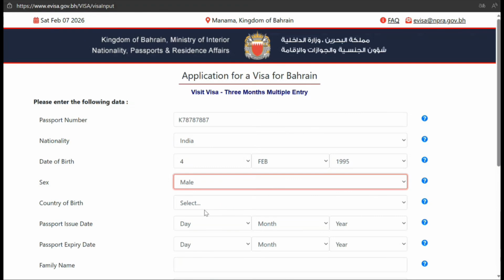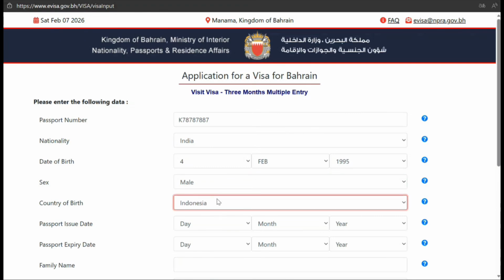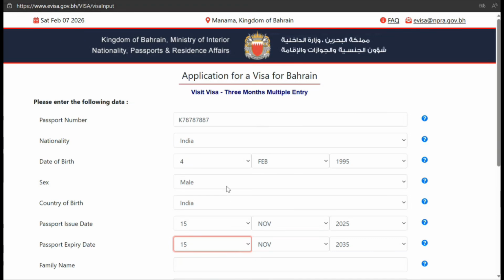Gender, country of birth, student. Just sample, guys.